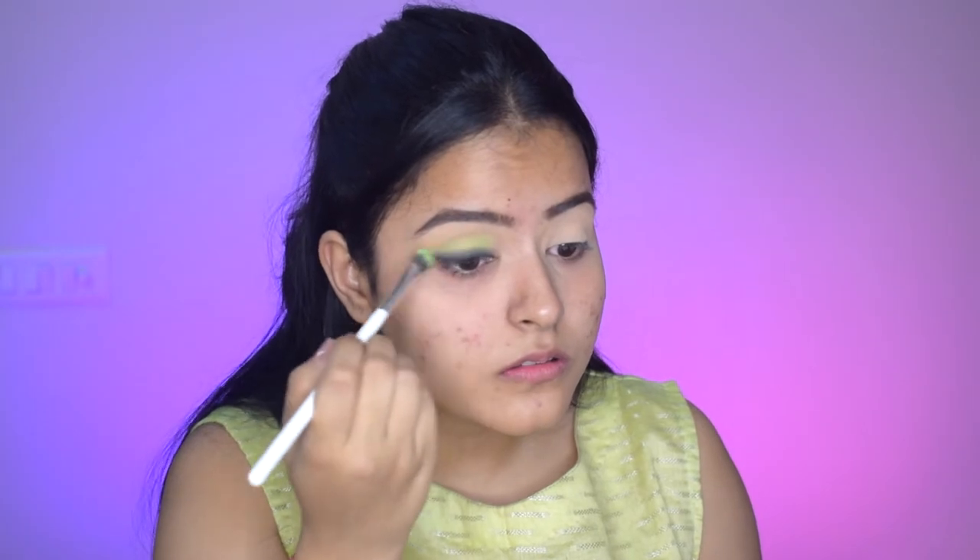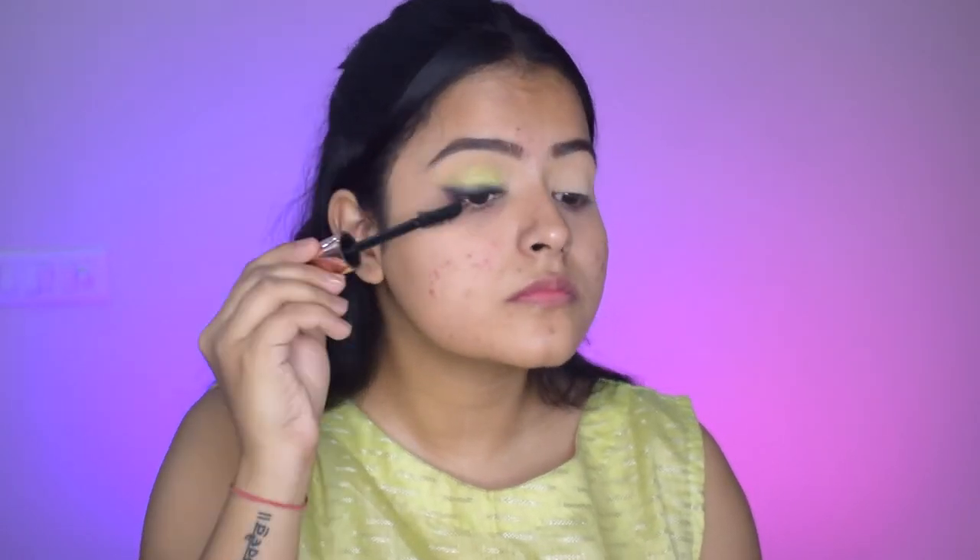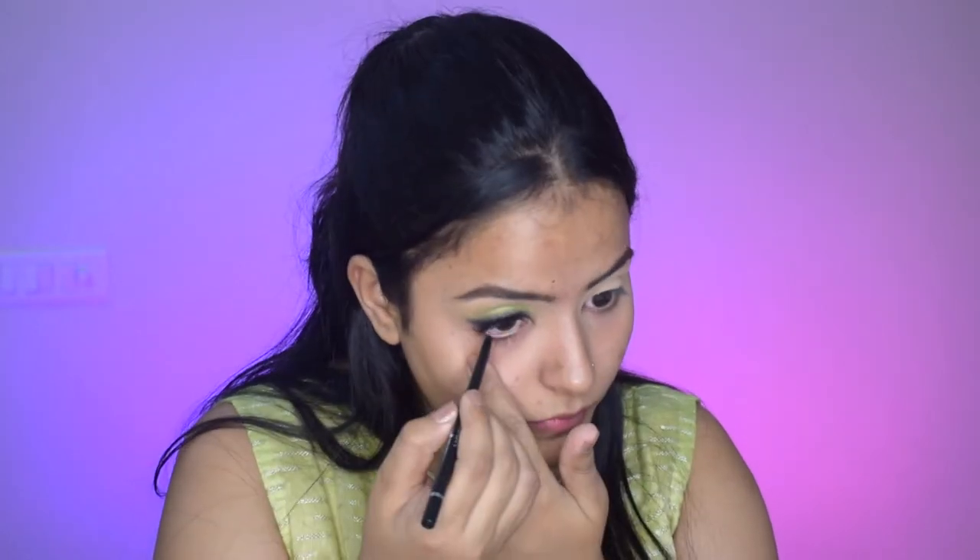And then on top of that again I will go on with that lighter green eyeshadow, blending it well. Then I'm taking a golden green shimmer on my fingers and I'm applying it to the 3/4 of my eyelid, topping it up with mascara applying it only to the top lashes right now. Then I'll start working on the bottom lashes — I am filling black kajal on my waterline and then with that precise brush I will start smudging it. You know I love this step.